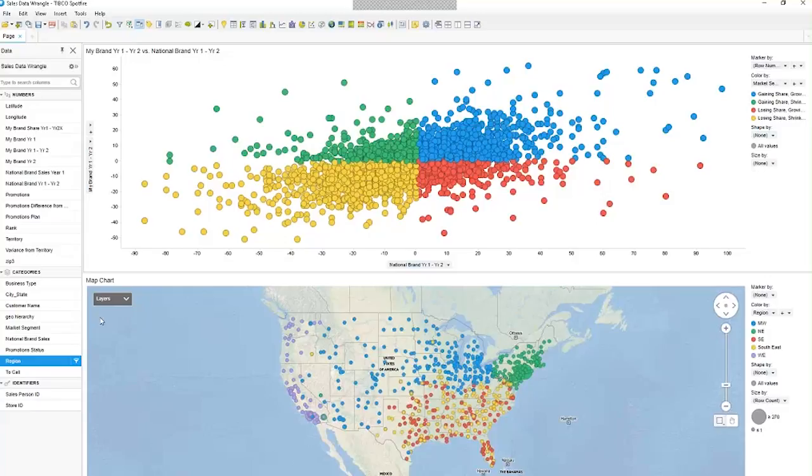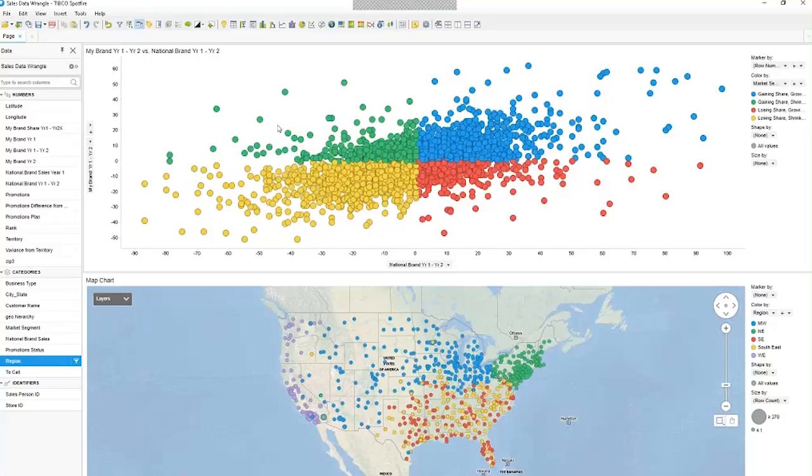Now, Spotfire gives the user the ability to do a drill down, and this is a perfect place to illustrate that. Right, so there is a great reason why I want to do a drill down using this example here. In this example on the scatter plot, what I'm looking at is the year-over-year performance of the brand I am selling.